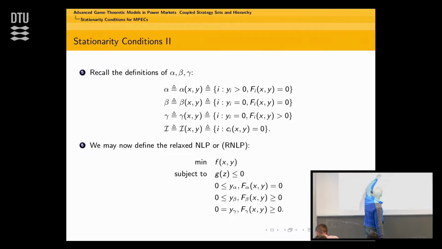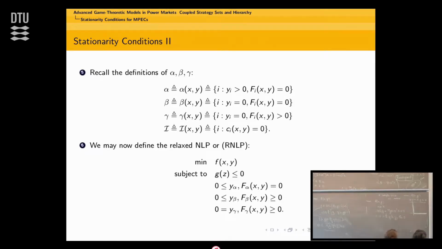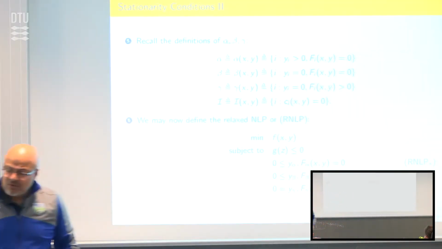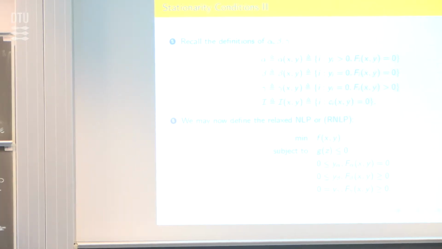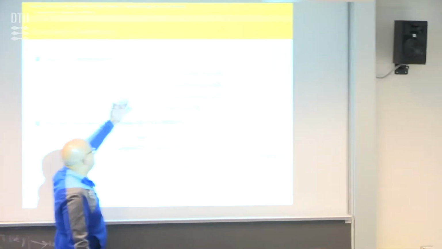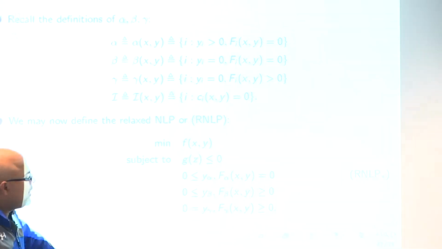So this constraint relaxes this. So when you have the point where both of them are 0, you make sure that both y beta and f beta are non-negative, and in this one you just require that y gamma is 0 and f gamma is non-negative. Now of course if you get a solution of this, there's no guarantee that it's going to be a solution of the original. That's why it's called a relaxation, right? But what is nice about this is that it has some structure, allows you to write KKT conditions. Now you might say, well, what's the point of this if it doesn't satisfy these conditions? I'm going to make that clear, right?